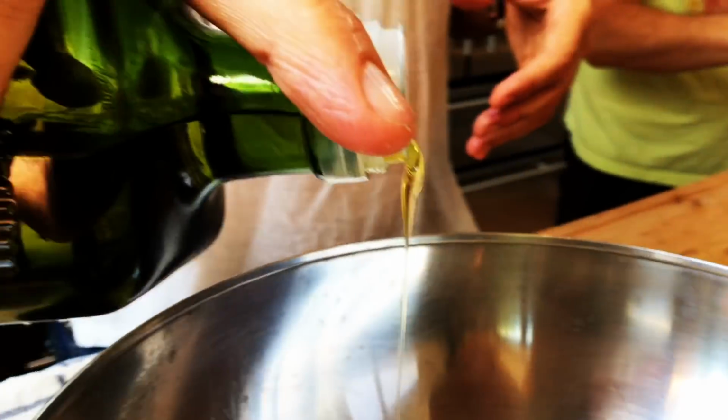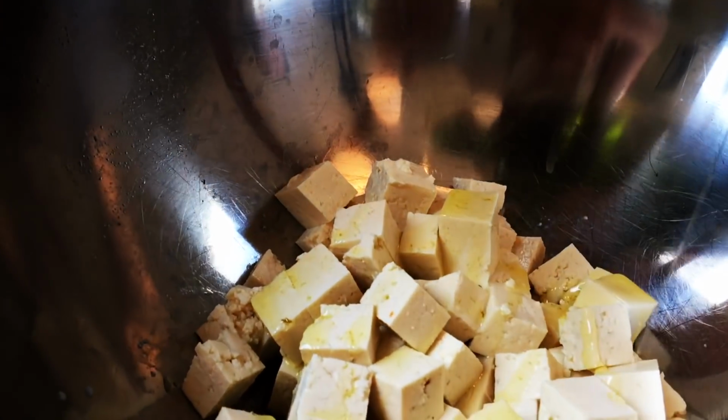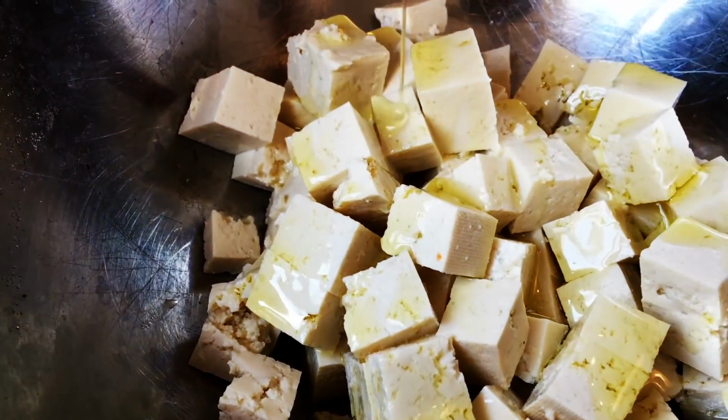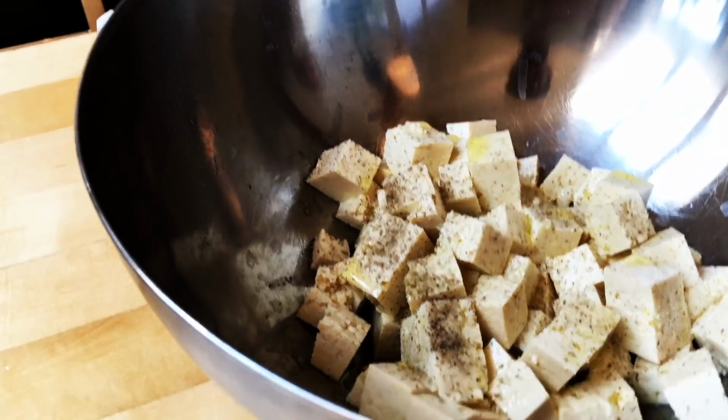We're going to use a little olive oil. It's highly caloric though. It's highly caloric, but this is a good fat. Olive oil is a good fat, so used in moderation. Pinch of salt. I like to use the French salt because the French are super cool. So with the tofu we drizzled some olive oil, pinch of salt, some ground pepper.